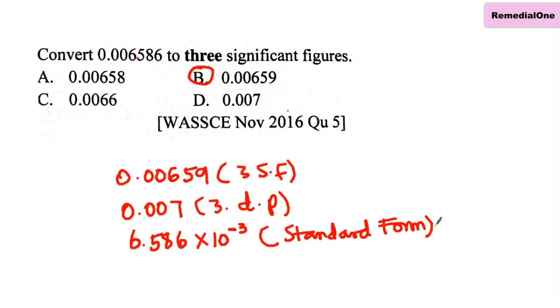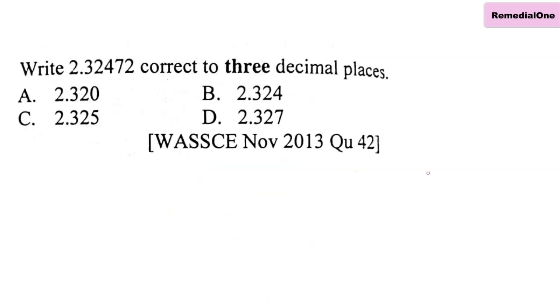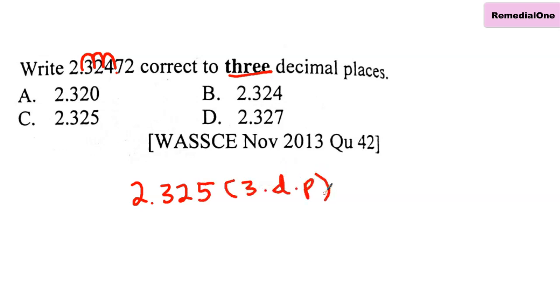Now we are going to answer each question as we move along. Here they want us to round to 3 decimal places. The point is here and we have to move 3. So 1 2 3. We're supposed to be here, but we have to look behind that new point. It's 7. Since it's more than 5, we add 1 to the 4 to make it 5. So our new decimal is going to be 2.325 to 3 decimal places. We check our multiple choice and it's C.